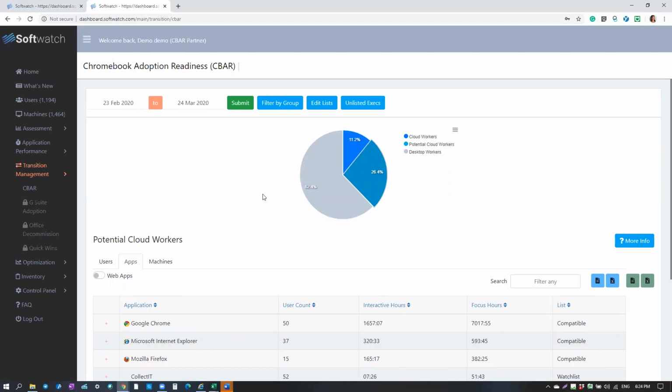So just to recap, the tool will be able to lower TCO and operational costs, eliminate cost of unused applications, cost savings across the entire IT, provide application discovery, view the dependency of non-web applications, increase remote work readiness, and ensure business continuity. Each customer will be allocated with a Softwatch customer success member who will provide guidance along the way.